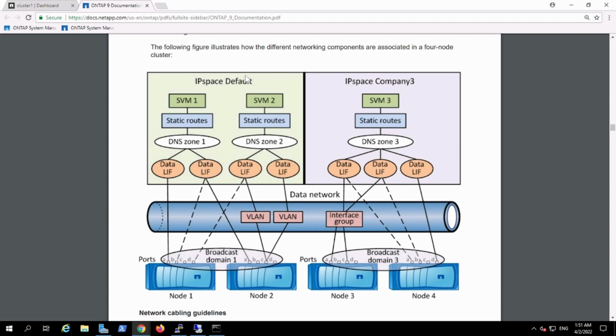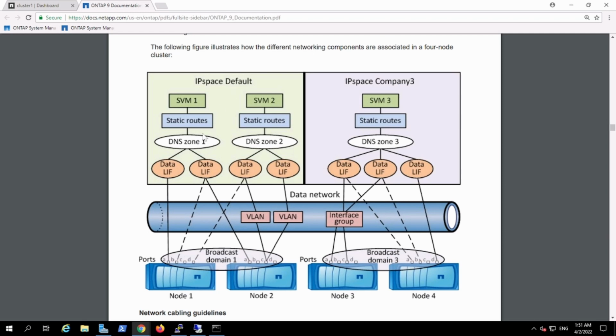So this IP space will create two separate islands, and they are able to access the data from the same NetApp box. You will very rarely see more than one IP space configured in an organization unless the organization has gone through a merger or something.